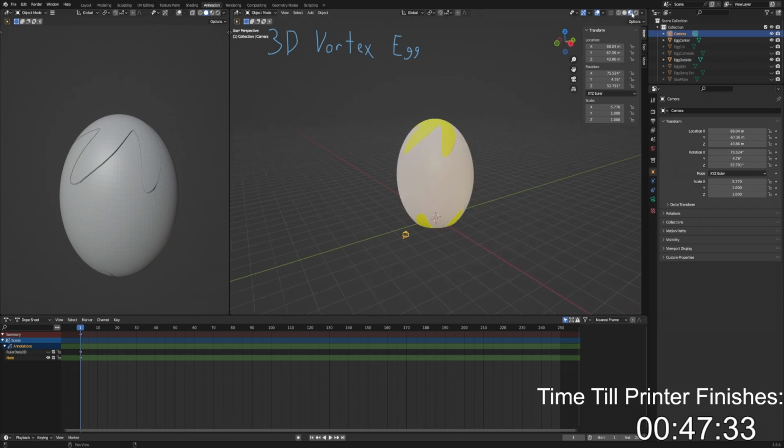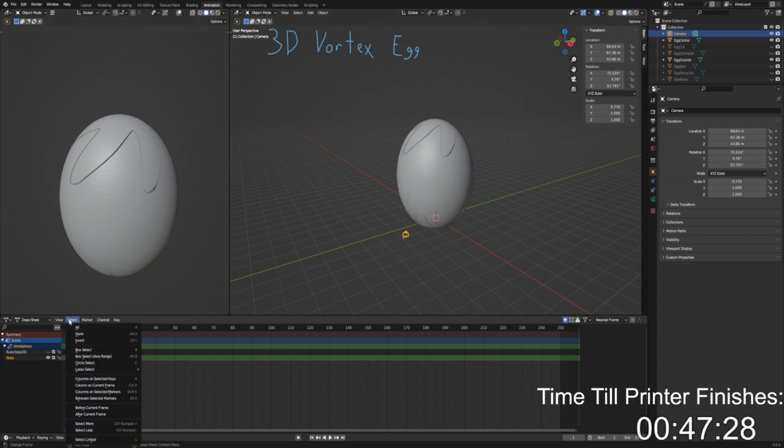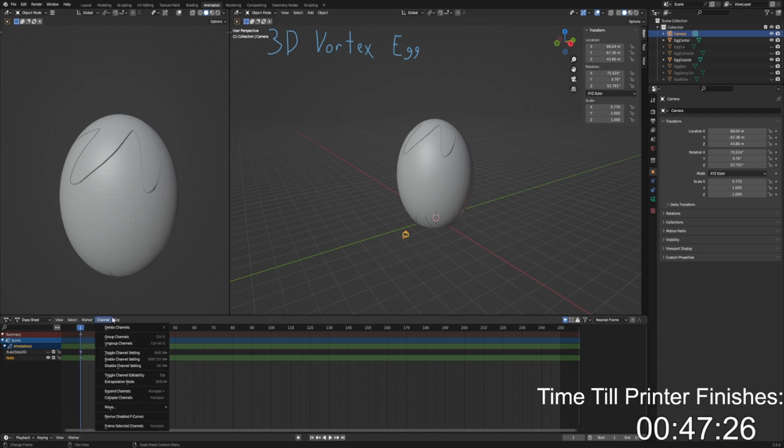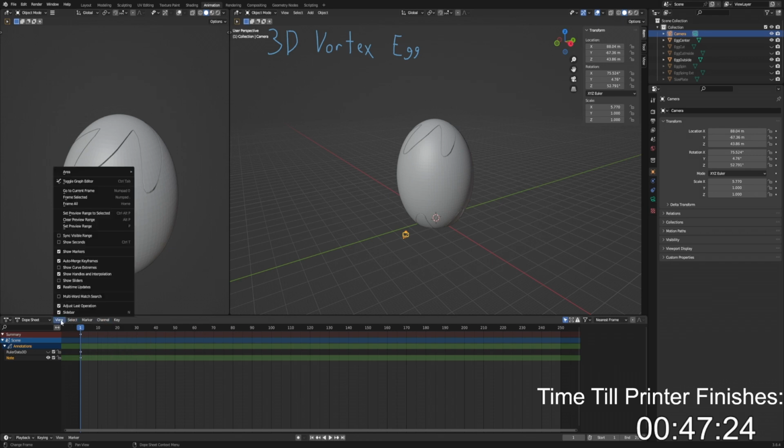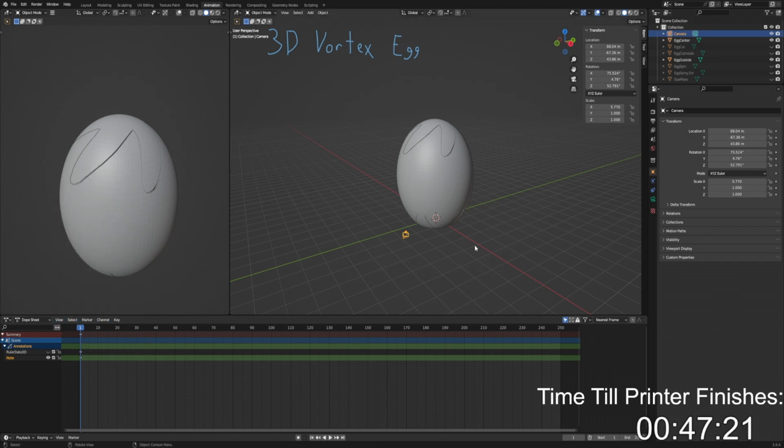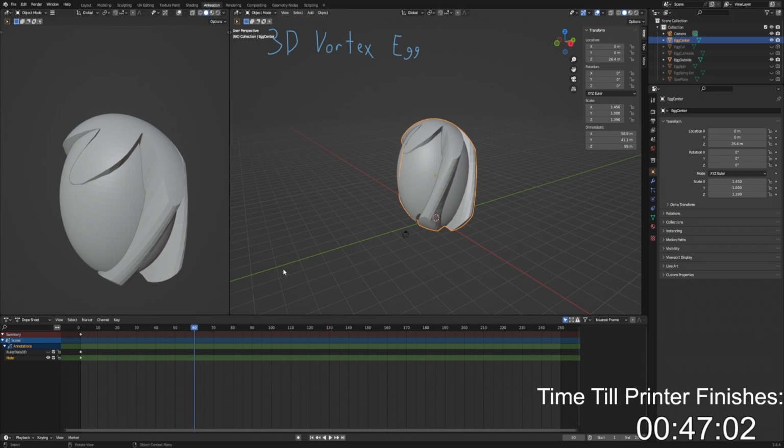Yeah, I don't know if that's doing anything. Okay. Select channel key view. Take those out of the rendering just in case. Yeah, I had a feeling.